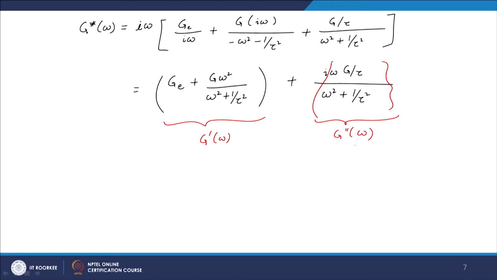If we have the relaxation modulus given, or if it is like an empirical function that we can even try to fit using the experimental results, we can get the forms of G prime omega and G double prime omega for that relaxation modulus, and then if I try to fit using the experimental data, we can see whether the empirical model that we started with is correct or not.